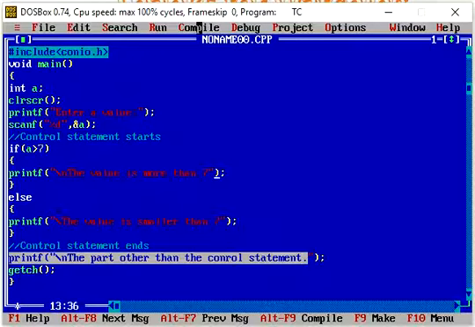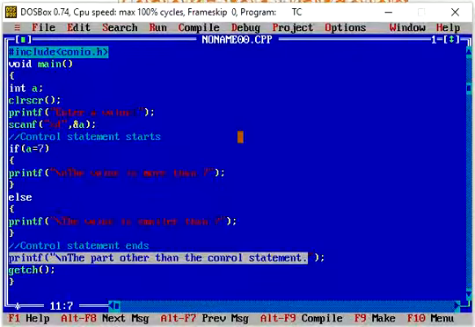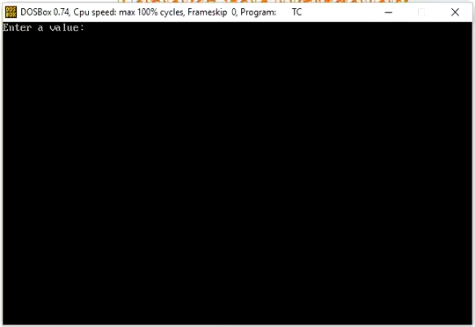Okay, I can use here greater than or equal to. If it is greater than or equal to, Control F9, enter value, let me put 8.